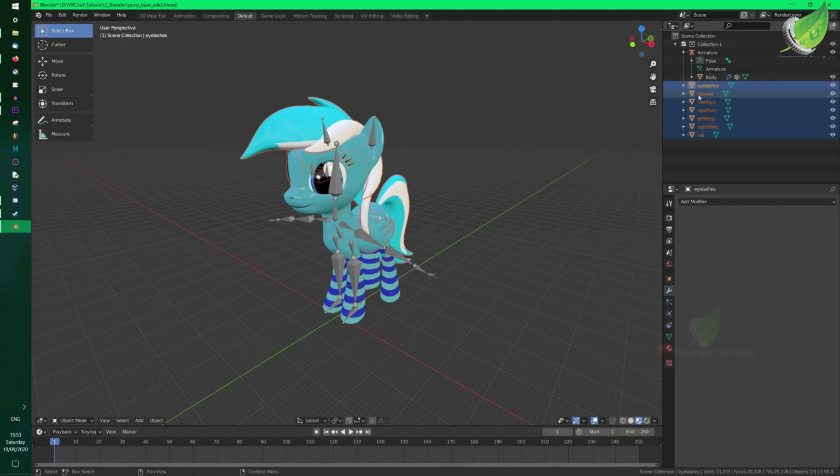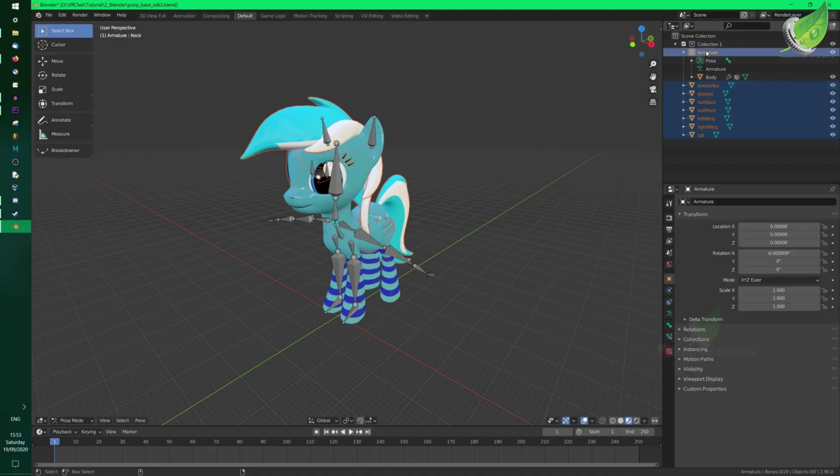And then after you've done that, make sure they're all selected again, and then hold Control again and left click the armature. Then cursor over here, Control P. It's P for potato, and set parent to object. And you'll see that they all shift over one to the right, so they should all be below armature like this now.